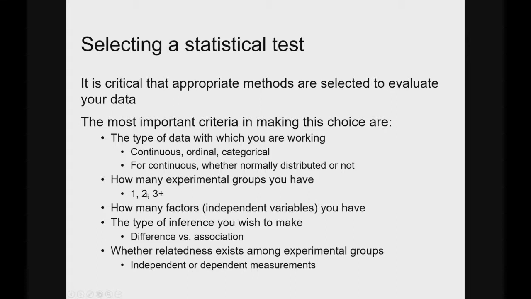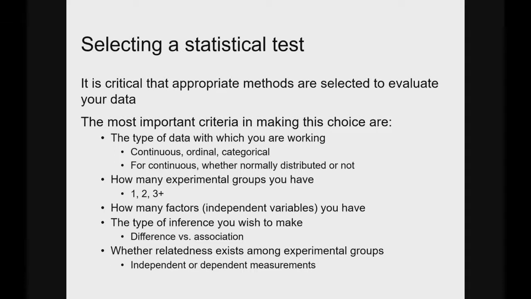And to again, this idea of selecting our test. How do we do that? It is critical that you choose the appropriate method if you want to have a meaningful value. And so the criteria that drive us to making the choice are some of these things we've just talked about, right? There's a reason I was harping on the type of data, continuous, ordinal, or categorical, that directly guides you to one test versus another. And within your world of continuous data, whether you have what's called normally distributed data or not, we have a follow-up slide on that.